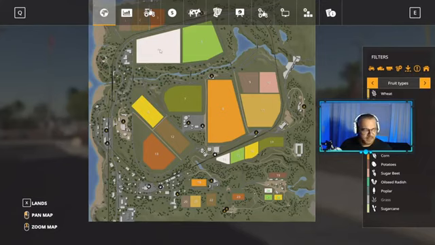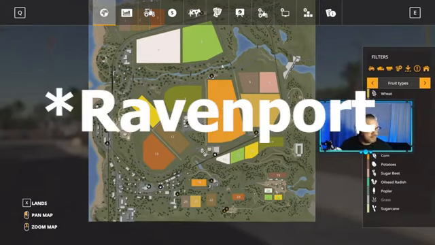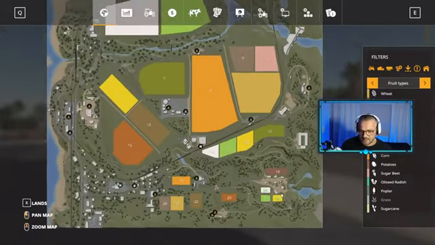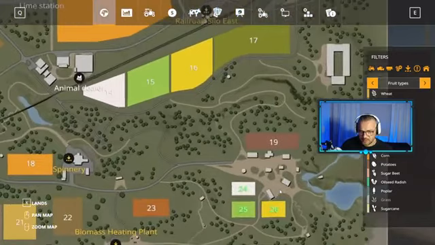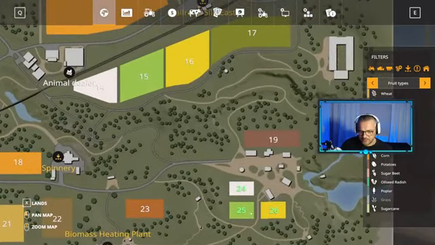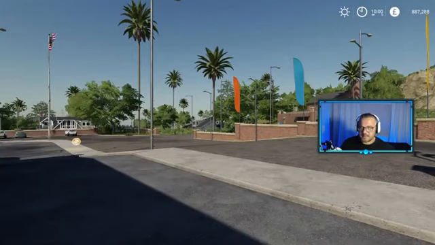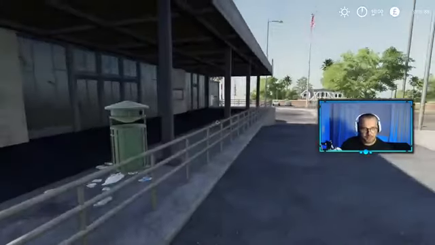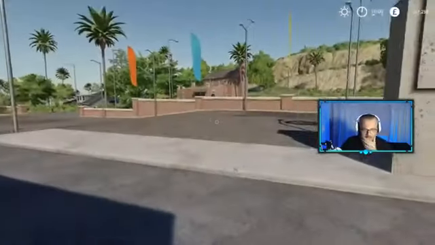That is the Raven. Is it Ravencrest? I think it's called Ravencrest. This is the area we've just bought. So we've got fields 24, 25, 26, and this farm here. And that is all we have. That is it. And £887,000, which we're going to use to buy vehicles and whatnot.